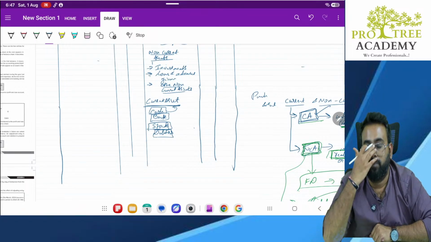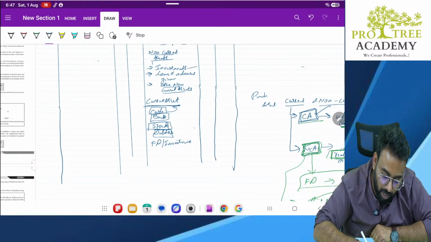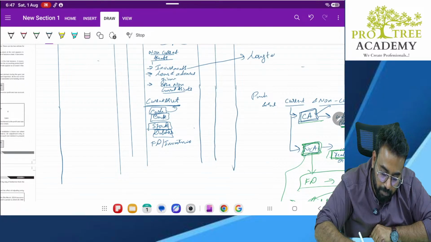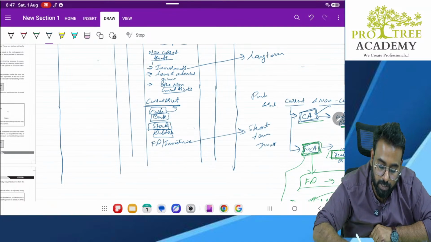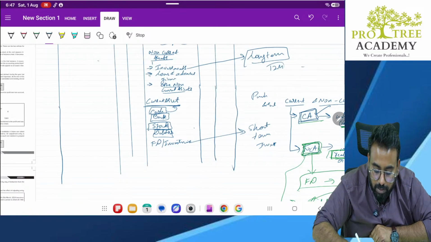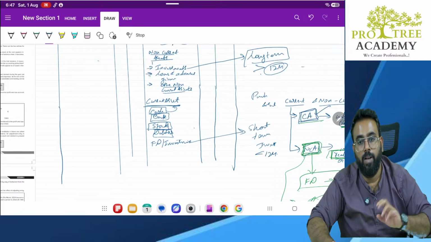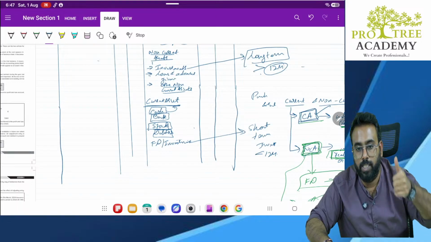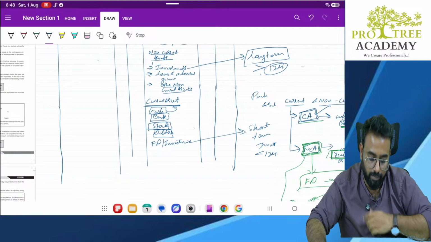Converting it into cash. Fixed deposits or investments will again come here. Here we call it long-term investment. And here we call it short-term investment. Long-term investments are the investments which do not get converted or realized in the next 12 months, that means more than 12 months. Here, less than 12 months. So, for example, fixed deposits kept for 3 months, 6 months, or 9 months. You're understanding? Yes, everybody? Okay.